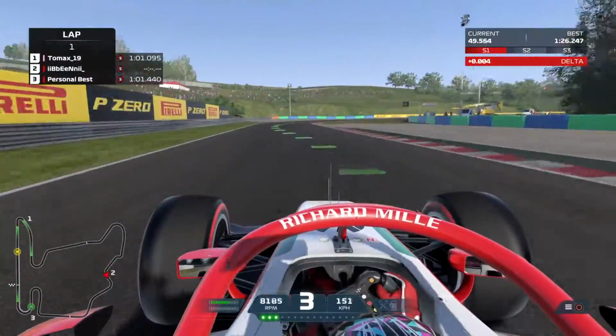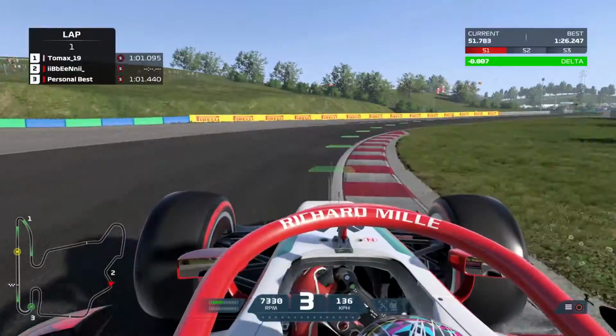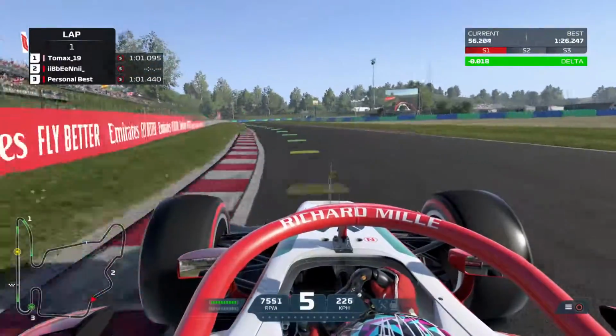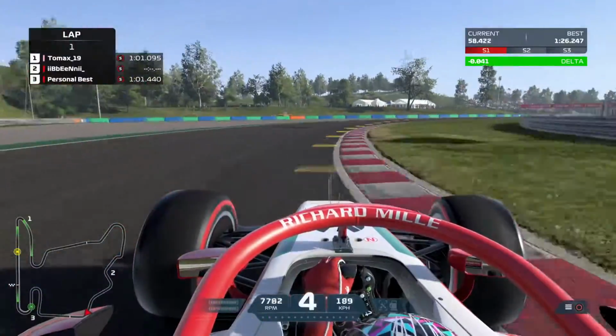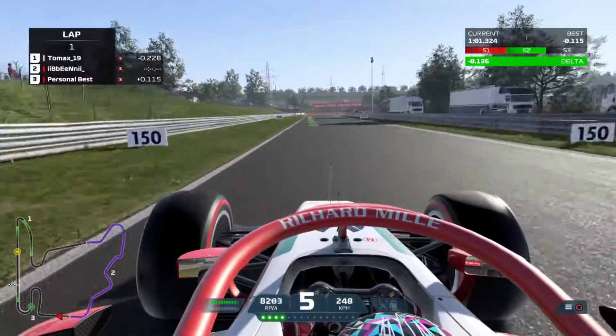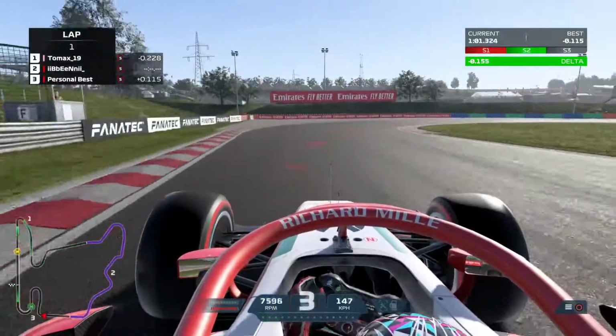Into the middle sector we go. It's fast corners down. You want to just open up each one as much as you can. Get on that one a little bit to help rotate the car. Now flat through turn 10, into turn 11, down into 4th gear, tight on the inside, and open up the exit using all the curbing available to you, finding about a 10th of a second there, and going purple in the middle sector. Down towards turn number 12 now.